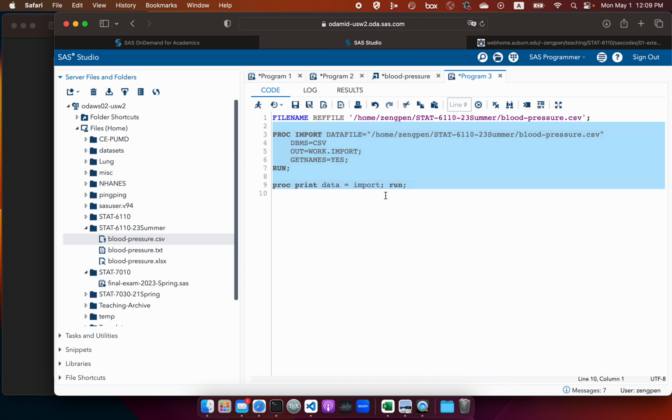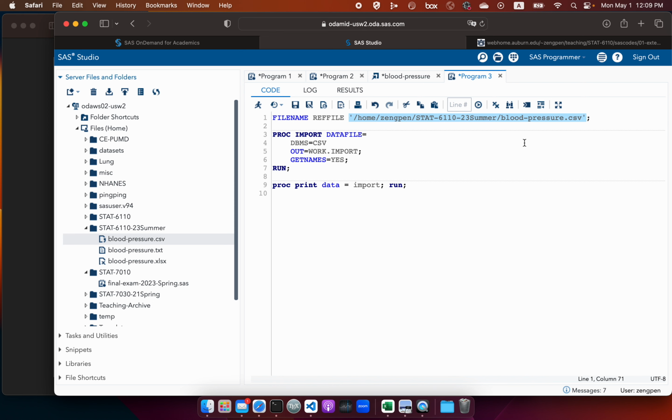Then what is this filename? Sometimes, for the advantage of programming, instead of writing this whole path, we create an alias or a token for this link. This is the purpose of the filename statement.